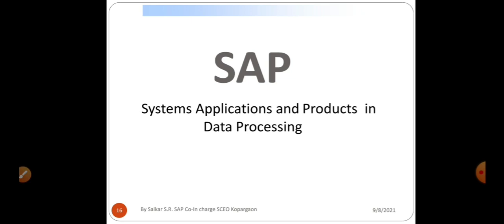Agenda of this session is to learn what is SAP, then different ERPs we are going to see, then we are going to proceed with the architecture, that is R/3 architecture of SAP. Also we will learn the different modules related to SAP. Then we will see how SAP Logon process works and finally how to install the SAP Logon.